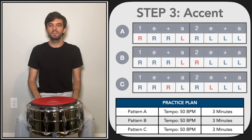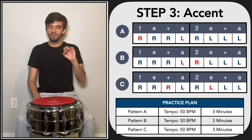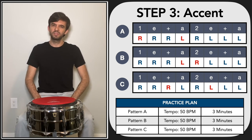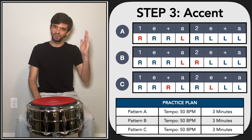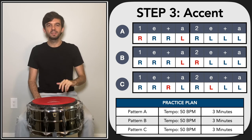And in the third step, instead of playing one pattern at 3 different tempos, which absolutely you can do, you can modify this for this to become your own practice plan. But instead, I picked 3 different patterns that I called A, B, and C. And we're going to play each one at our medium tempo, that is 50 beats per minute. Of course, you can slow it down as you see it necessary, or you can also change the accent pattern to something simpler if this just doesn't make sense at first. What's important is that you start associating your melodic voice to your melodic pattern so that both your head and your hands are on the same page.